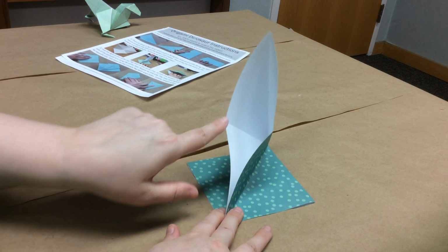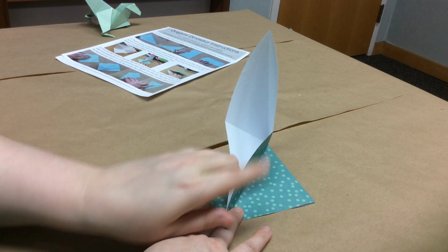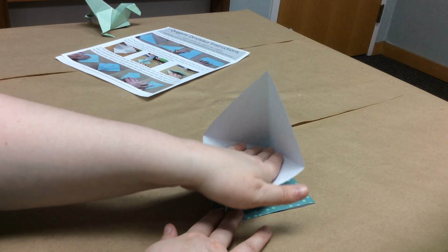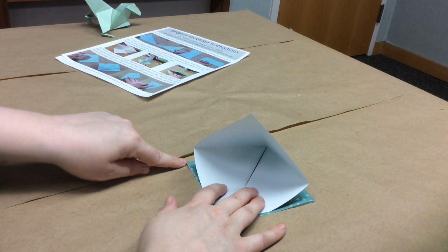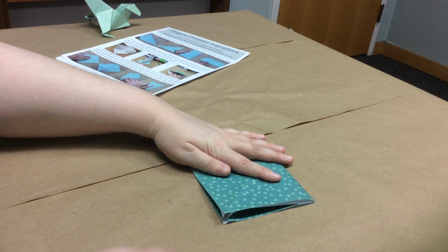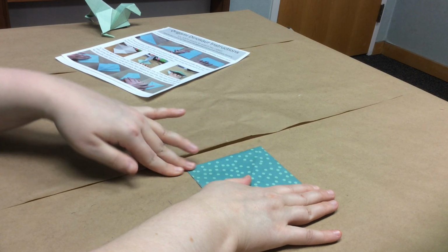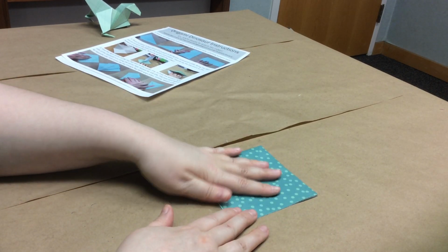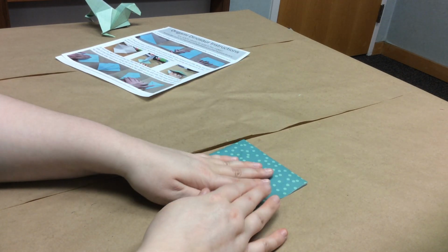And then we're going to take these 2 corners here. They're not really corners, but that's what I'm going to call them, these spots where the fold marks, and we're going to push them down. So we're going to stick our hand in there and just kind of push it down. We're flattening it out a little bit. They're going to come to these two corners here. We're just going to flatten it down like that, and we'll crease. So you should wind up with a smaller square that's kind of folded in on itself like this.